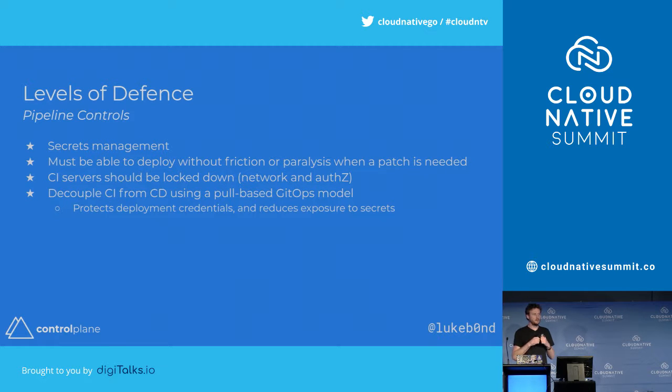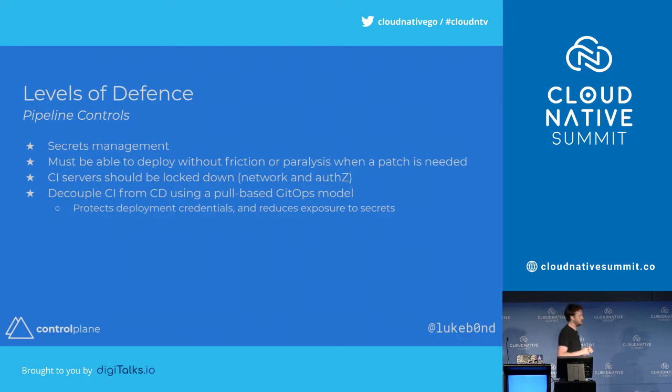Pipeline controls how you manage your secrets. Don't put them in Git unless they're encrypted, that sort of thing. Most important here, you want to make sure that you can deploy very quickly and easily and with little friction, not just because that's nice to deliver quickly, but because with the myriad of dependencies that we have, it's an aspiration to control our supply chain that strongly. It's more important to be able to respond quickly when you need to patch. If you discover a vulnerability and you're like, okay, let's patch, and it's going to take us a few weeks, this is not a good situation to be in. Agility is your best defense there.